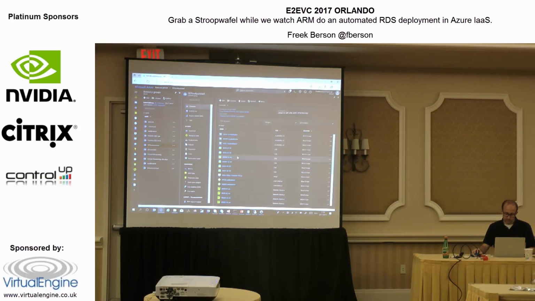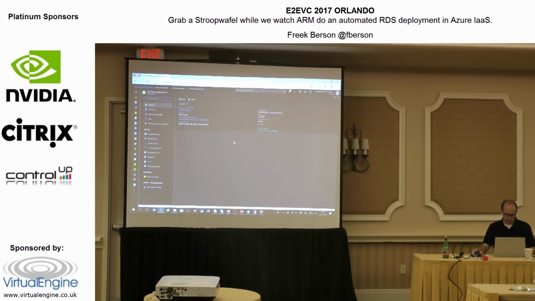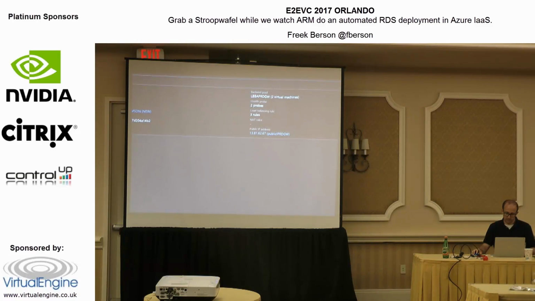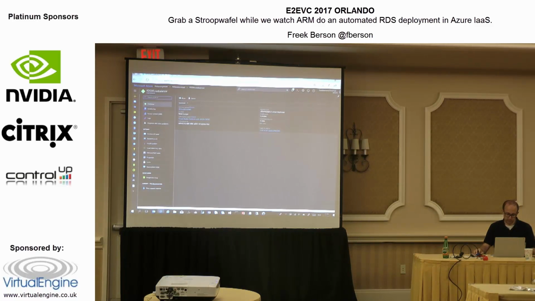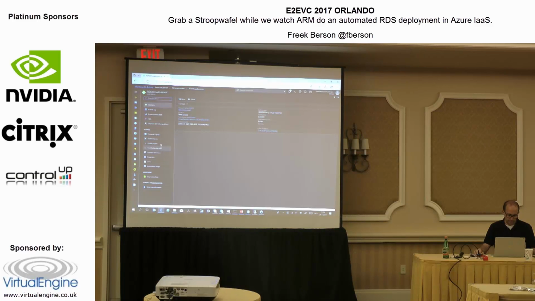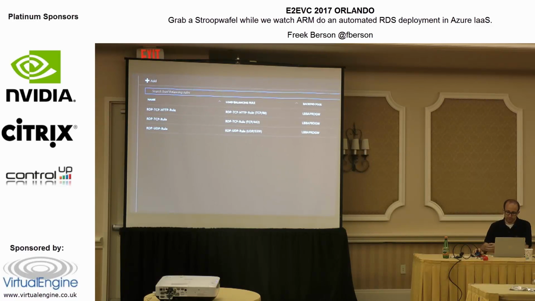So let's also take a look at that load balancer in our portal. That's the gateway load balancer. And as you can see, 2 VMs have been added to that as well, and 3 load balancing rules are available. If you open those up, we see the rules that are added for HTTPS, UDP, and TCP port 80. I'm adding port 80 as well to make sure that I'm able to do a redirect of HTTP traffic to HTTPS in IIS.